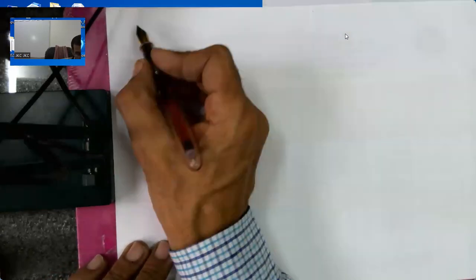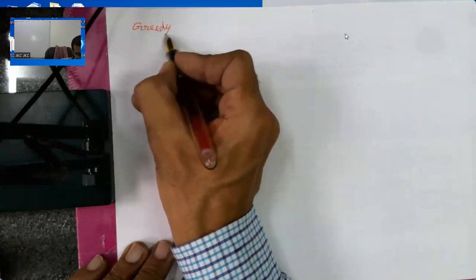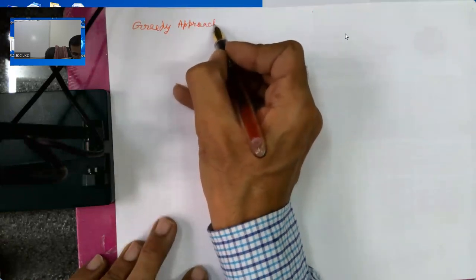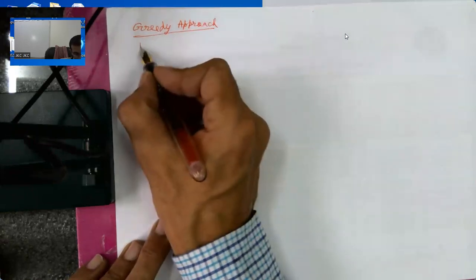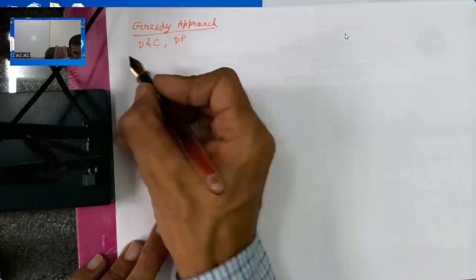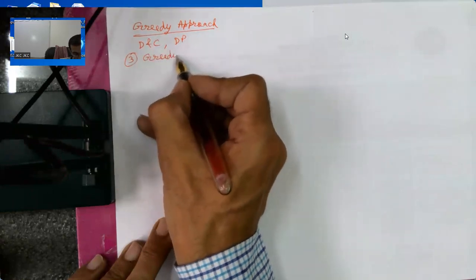So now, knowing this, I can talk more about the exact comparison of greedy algos or greedy working. So I will say greedy algos or greedy approach, this is the third approach. We have already seen divide and conquer approach, we have seen a DP approach, and third being the greedy approach.